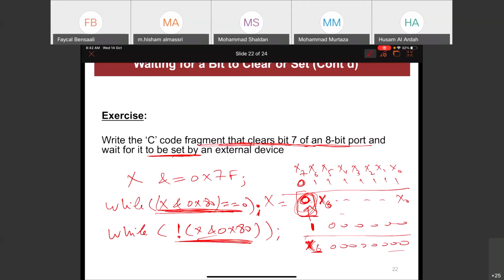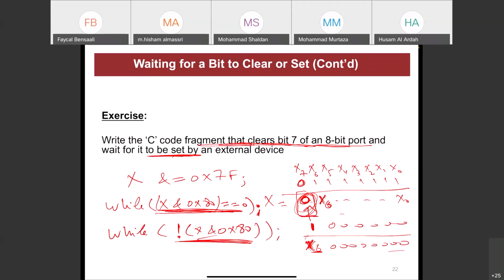Just 2 slides. So it's very important to know that you need to use a while loop with a semicolon, and then the condition will be based on what you want to do. Do you want to wait until the bit is set, or do you want to wait until the bit is clear? If you want to wait until the bit is set, then the condition needs to be true when the bit is 0.